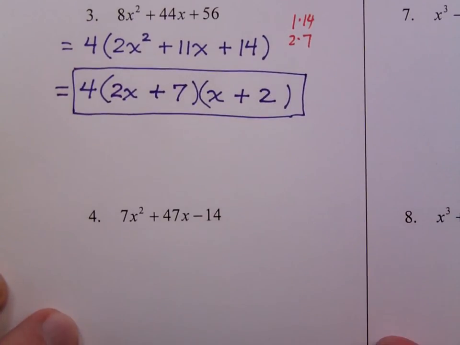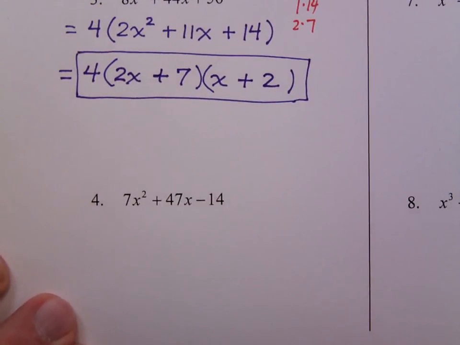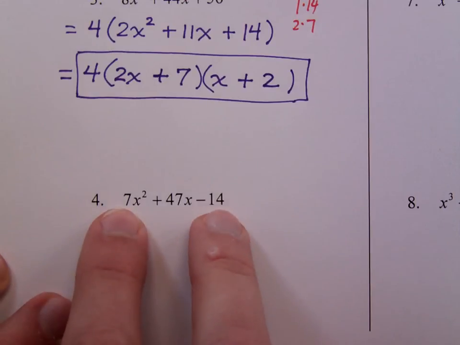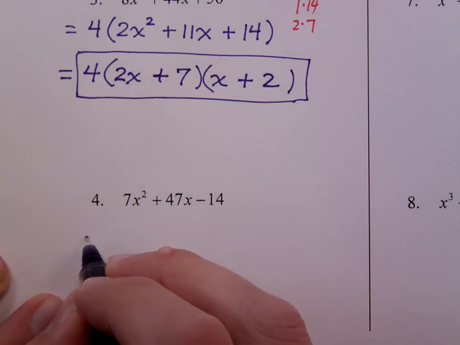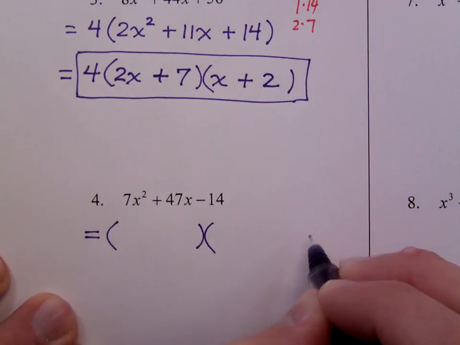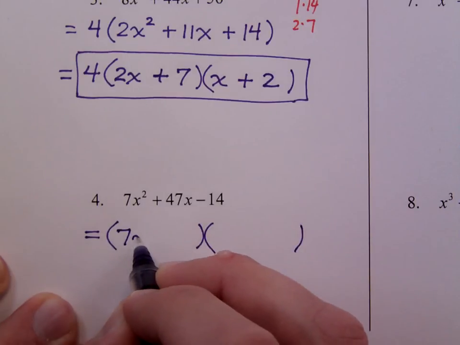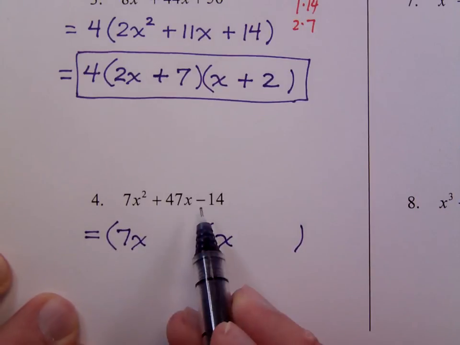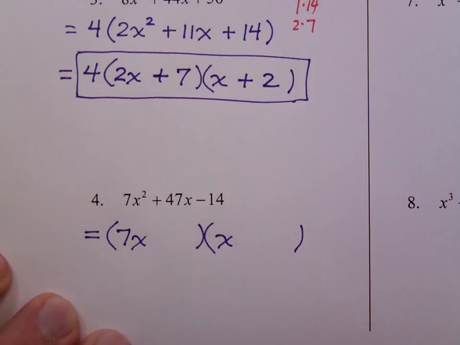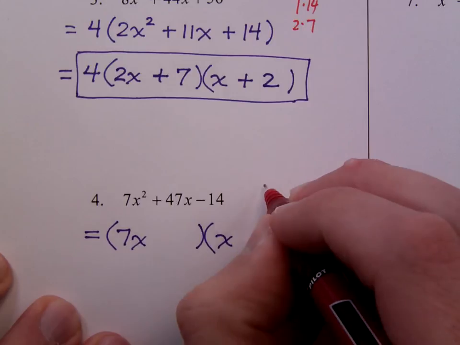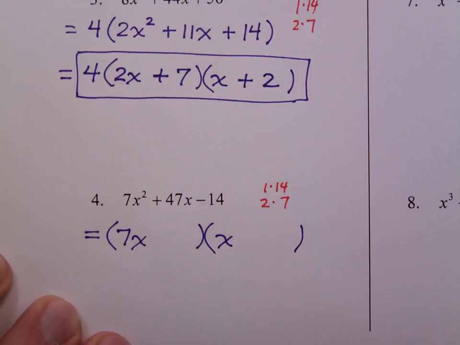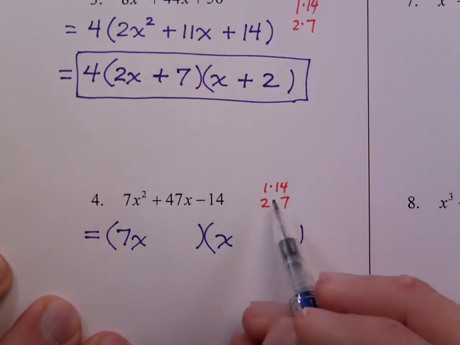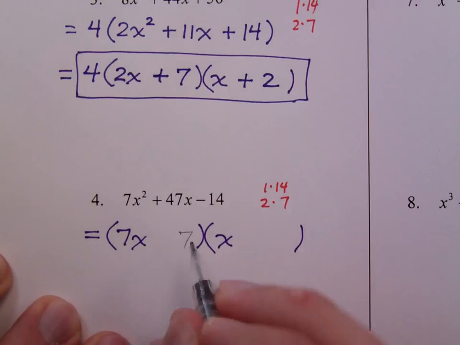Now we come to number 4, 7x squared plus 47x minus 14. These guys have a common factor of 7, but 47 is prime, so there is no common factor other than 1. 7x squared has to break down as 7x times x. I don't know about the signs except they have to be opposite, so one positive, one negative. Well, now we got to play around with the 14. 1 and 14 or 2 and 7. If you start with the smaller numbers like I've suggested, I'm going to start here with these guys. Now I can't put the 7 here because 7 and 7 have a common factor, so that won't work.